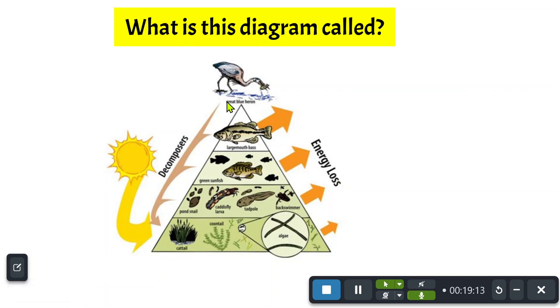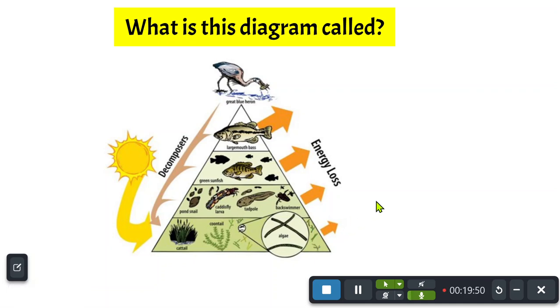This diagram, hopefully after you did your Google Slides, hopefully you know this diagram is called an energy pyramid, and it's shaped like a pyramid because you want to have a visual representation of where the most energy is. This energy pyramid shows me that I have the most energy available right here in the bottom level where the producers are. Producers are like cattails, and they're going to be algae and other plants. You can see that I have a lot of energy on that lower level. That energy came from the sun for the producers.